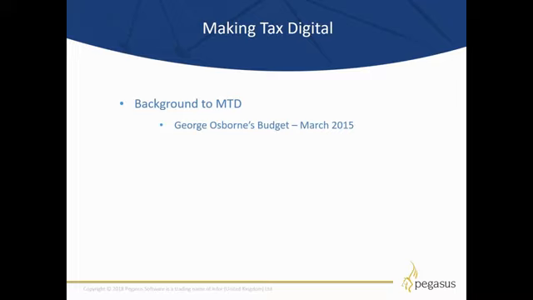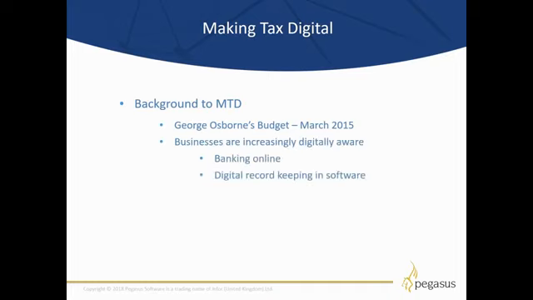To support this initiative, it was announced in the autumn 2015 spending review that £1.3 billion would be reinvested by the government to transform HMRC into one of the most digitally advanced tax administrations in the world. HMRC also believe that businesses and agents see the benefits of digitisation, and it's true to say that millions of businesses are already banking, paying bills and interacting with their customers or suppliers online.